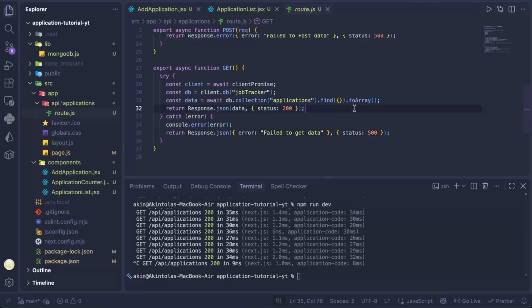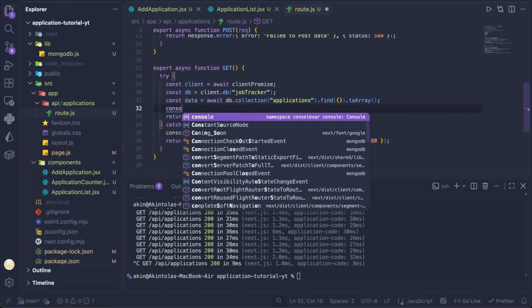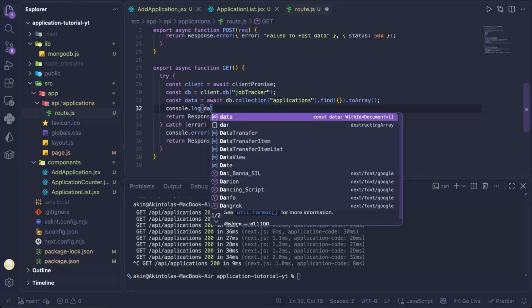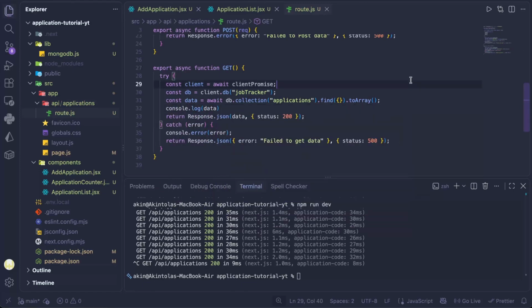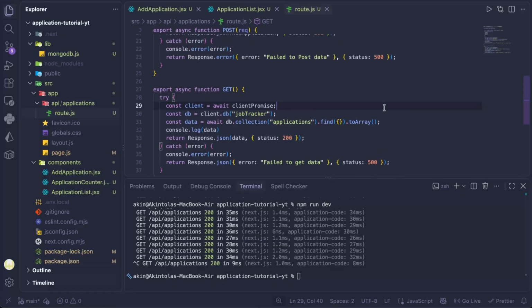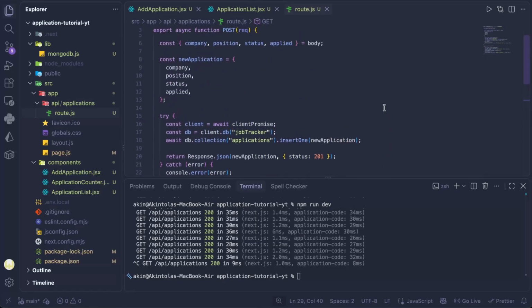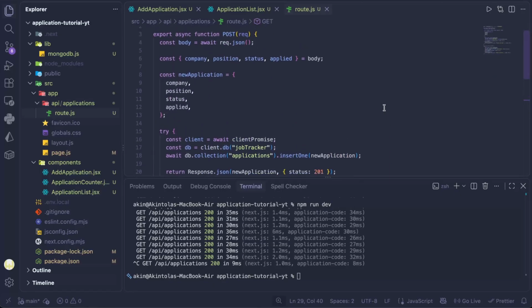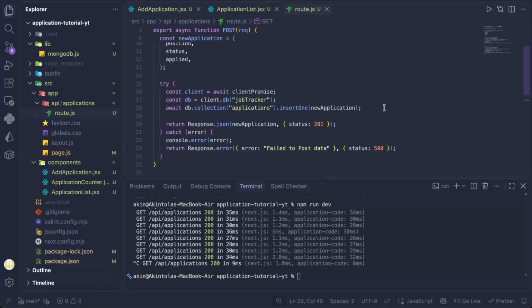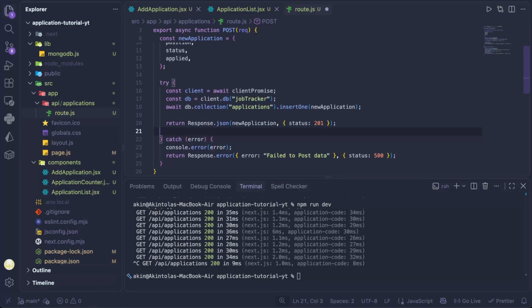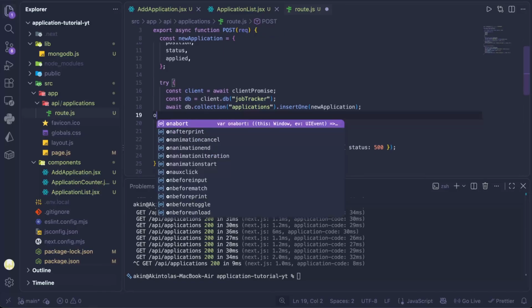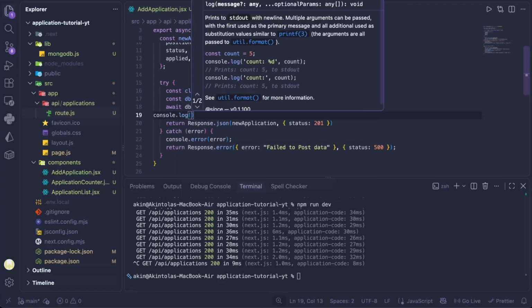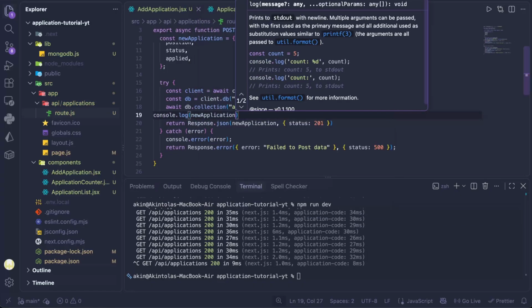Let's do this. console.log data. console.log new application.